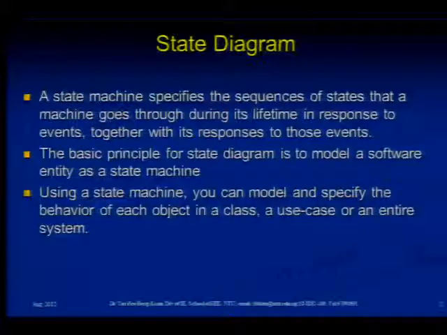I'm sure some of you have come across the term state machine before, because it is a very general concept, used not only in software but also in hardware. A state machine means an entity that has a number of behaviors, and it will move from one behavior to another in response to external events occurring. So in this technique, we are going to define a software entity as a state machine.